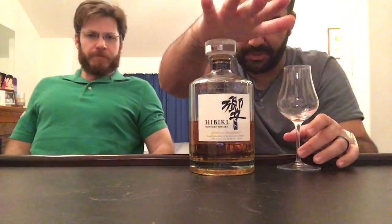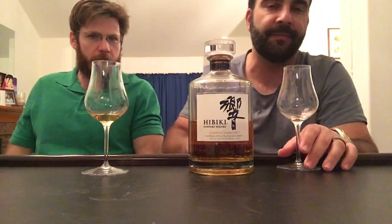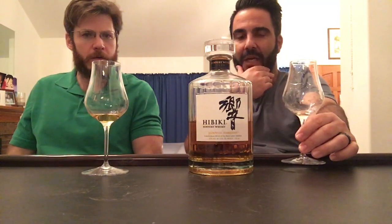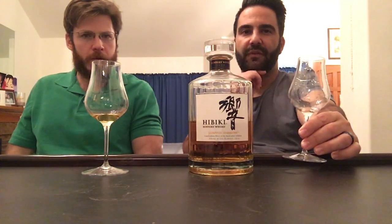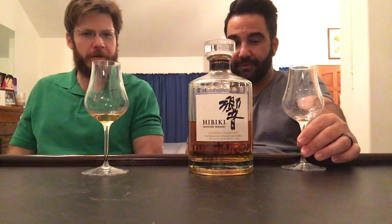By the way, these Hibikis, they make some incredible whiskeys. They start becoming incredible at 21. The 21 and 30-year-old are amazing, out of this world. So I do think the 17 is very good, but for the money, just go with the Harmony and maybe skip the 17, because the 17 doesn't go to that epic stage, and it costs a lot more. So I would go with the Harmony, and then the 21, if you can find it for a fair price. The 30 doesn't even exist, 35, etc. Neither one of us has ever tried the 35, but the 30 is amazing.